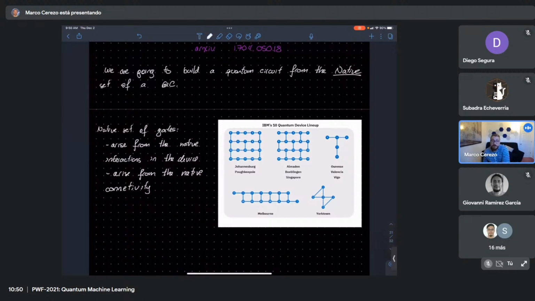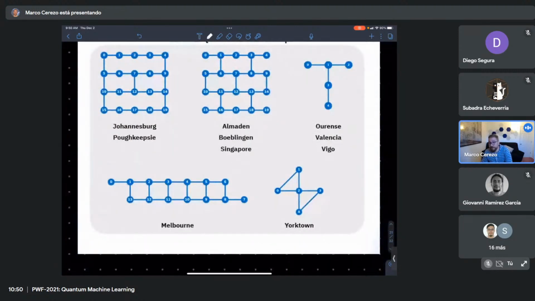For instance, whenever we want to implement a CNOT, that means coupling two qubits. Say that we have, these are just different topologies of IBM quantum chips. So for instance, the Yorktown was one of the first ones. It's a 5-qubit quantum computer, and this is how the physical qubits in the chip are arranged and how they're connected. So the nodes represent physical qubits, and the lines represent the physical connections that I can do between those qubits. So for instance, I can make qubit 0 interact with qubit 1. I can make qubit 1 interact with qubit 2, but I cannot make qubit 1 interact with qubit 3 directly.